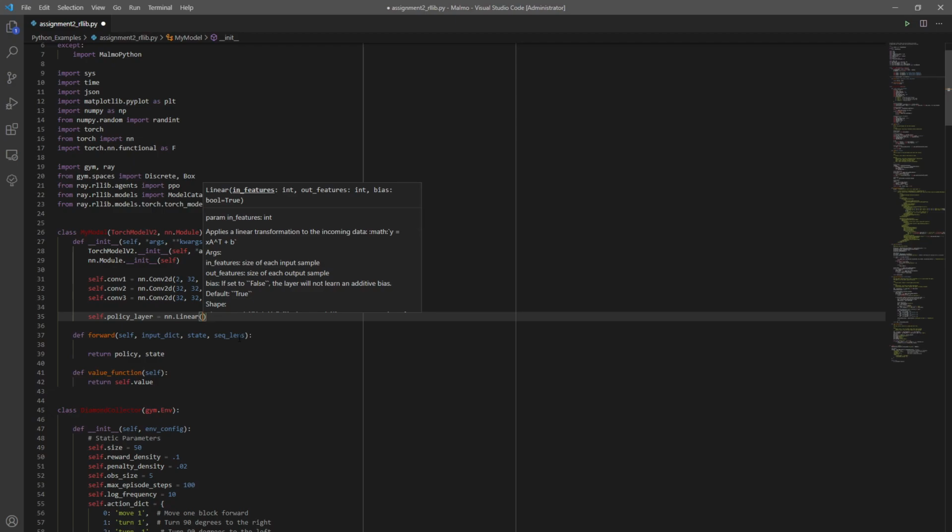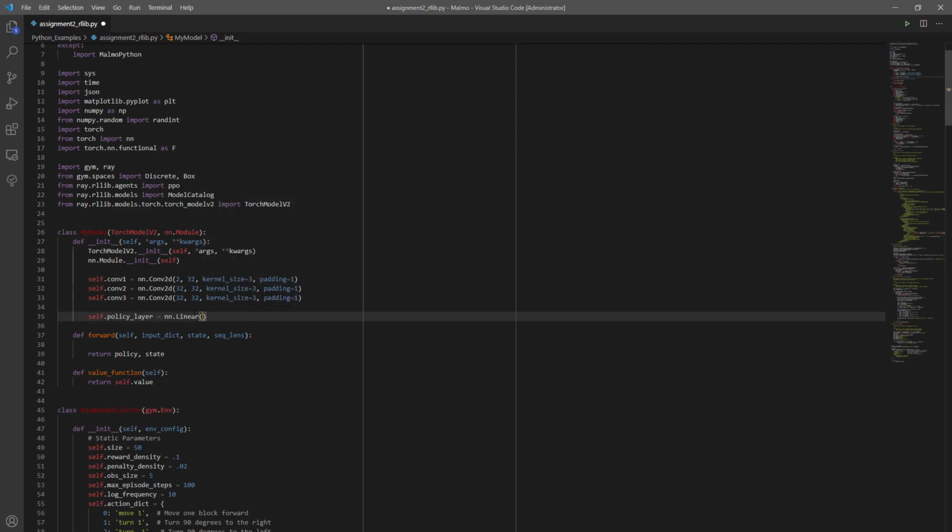So defining a linear layer, the input dimension, the input size, will be the flattened output of this one. Let me just define this really quick. The size going out of this is going to be 32 by 5 by 5, and that'll be the same for all 3 of these.